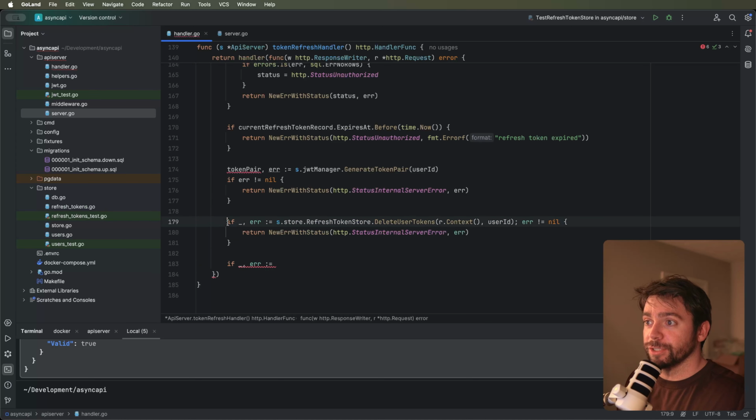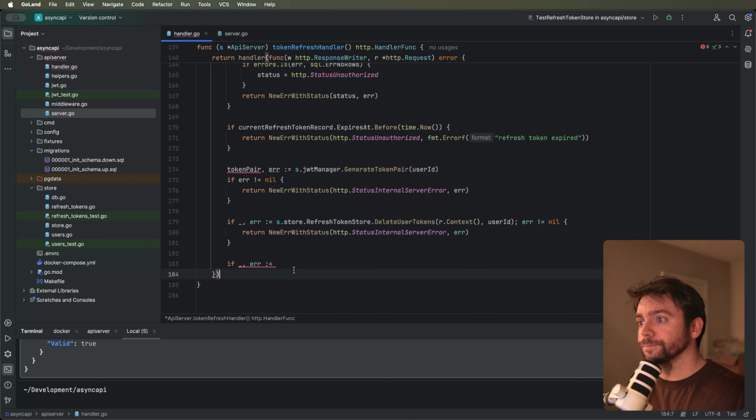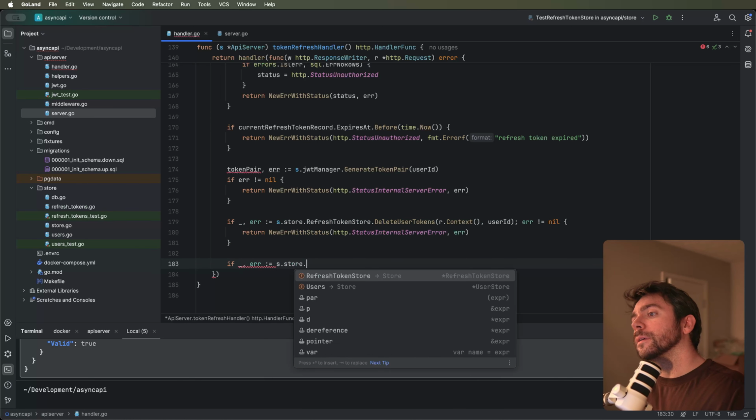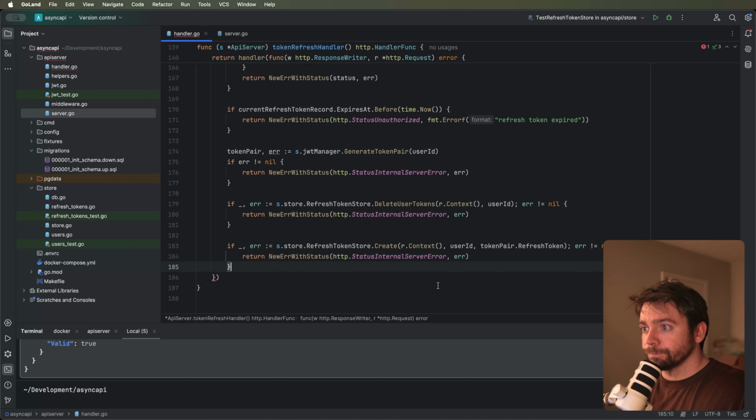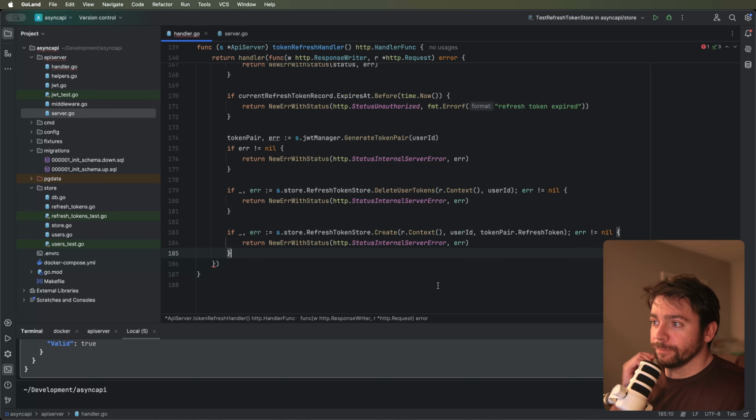So I'm just going to check the error like this as well. We provide the context, the user ID, and the newly created refresh token. So at this point, we have persisted it in the database, and we've removed the old tokens that may exist.